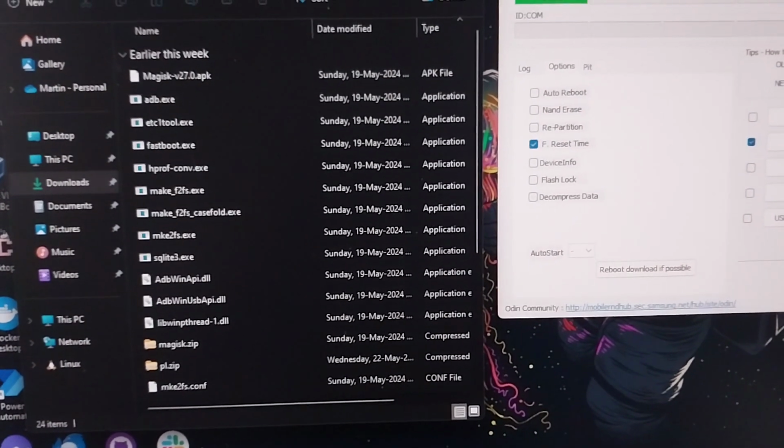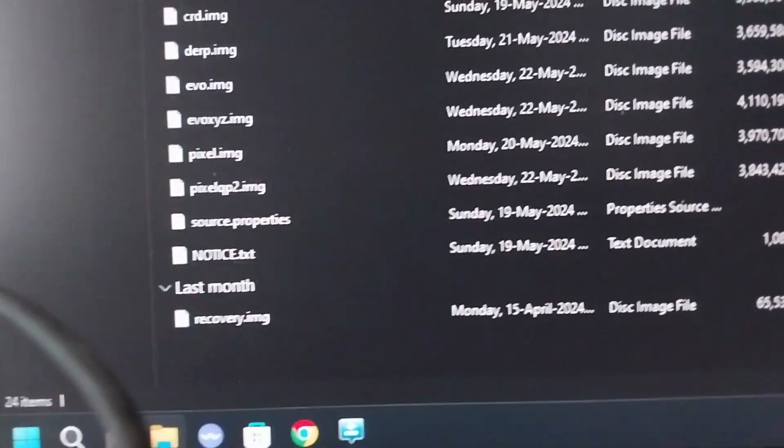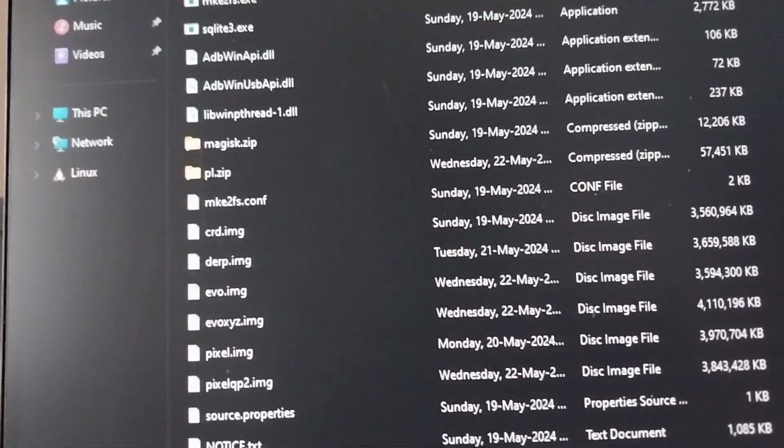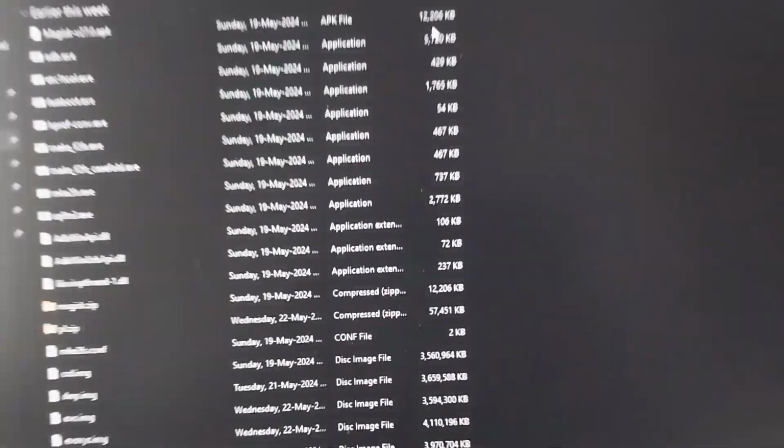And here I have my files, which is basically the custom ROM file, which in this case is called pixel.img, and Magisk. So this is the software that I'm going to need.